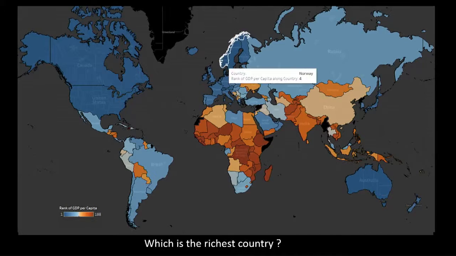That's a good try, but it's not Luxembourg. Liechtenstein, good one too? Yeah, it's not that one. So the way to do it using the map would be to move your mouse around, and then use, as you know, the tooltips. For instance, here you may have seen that Norway was a bit darker than the other ones, but Norway is actually only fourth, right?